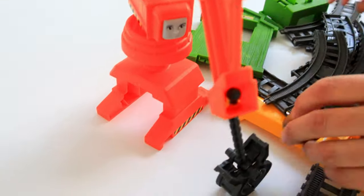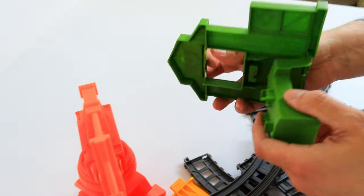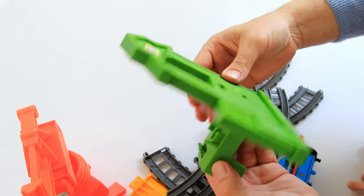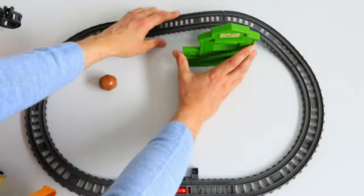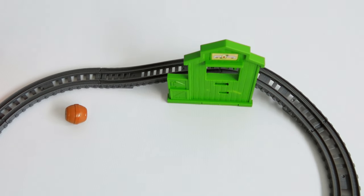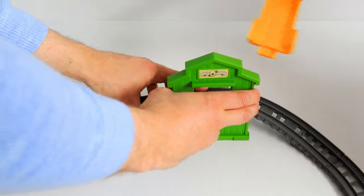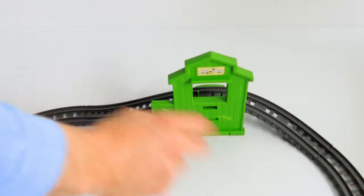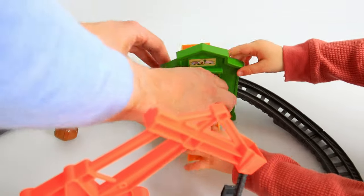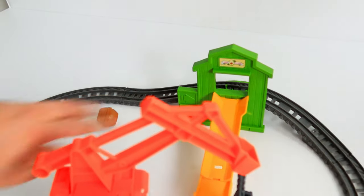Choo choo, yeah. We've got the avocado stand. Ooh. That clicks in. Yeah, that clicks in like that. Where's that bit go, Eric? Clicks in there. Does that one go in? Oh, almost. You can click in there.